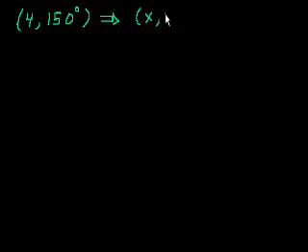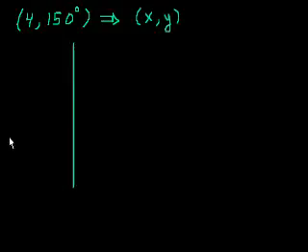Let's say we're given the polar coordinate 4, 150 degrees. And we wanted to convert this to Cartesian coordinates. So we want to convert it to x, y. Our first thing that we could do is just get an intuition of where this even is. I mean, right now I think you're already at the point where if I give you an x and y coordinate, you already have a visualization of where that shows up. But polar might be relatively new. So let's try to draw it.